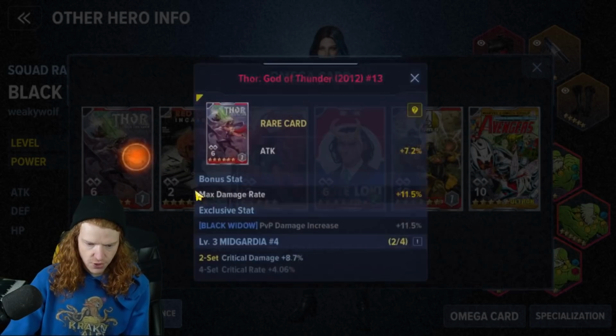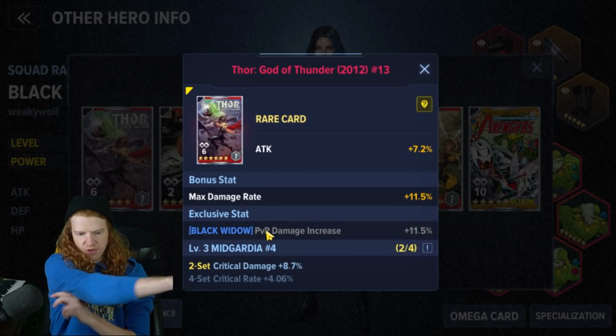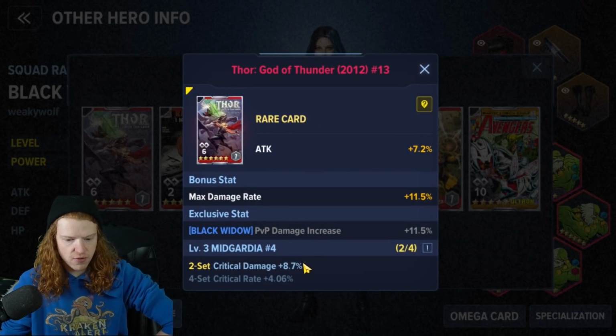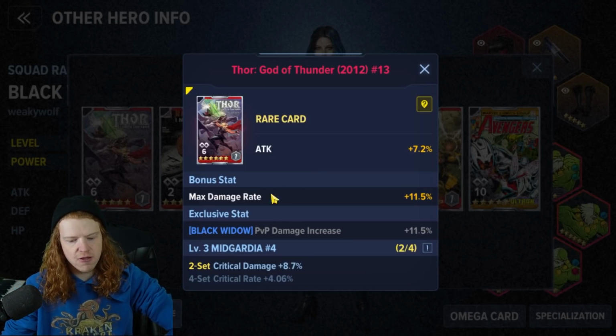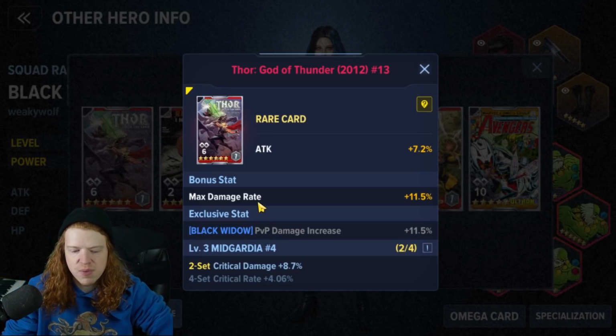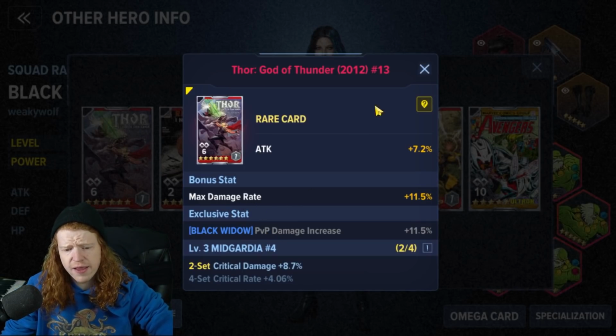Let's show you. So if we go to Thor, we look at the critical damage set. It's set number 6, which is the Midgardia set. The bonus is critical damage. The primary is attack percentage. And then the exclusive stat is focusing on PvP. So he has exclusive stat PvP. Obviously, the bonus stat here is max damage rate.